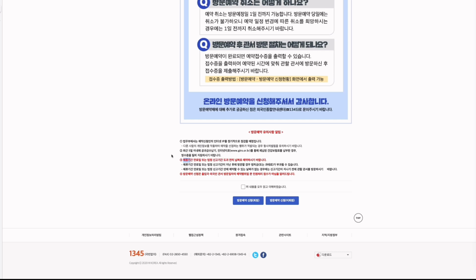If your visa is about to run out, make sure that you make a reservation before your visa expires. Generally, if you cannot make a reservation on here, immigration will usually tell you to come the day before your visa is going to expire. I do not recommend this, by the way, but if, for example, you need to report your new address, which you have to do within 2 weeks of moving, and you still can't get a reservation the day before it hits the 2-week deadline, you can go to immigration and say, I couldn't get a reservation, and they'll see you on the spot. So in those kinds of situations, they're very flexible.